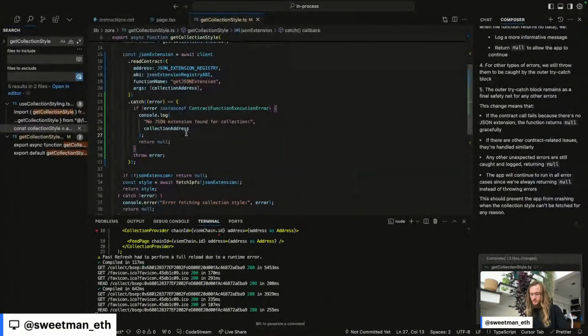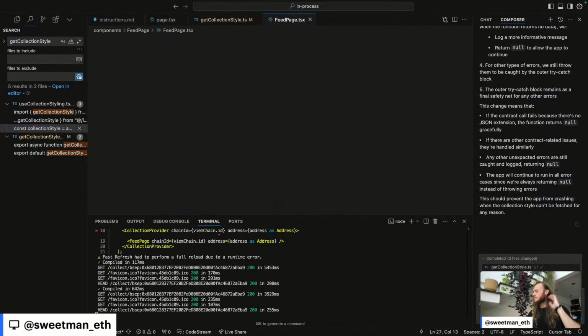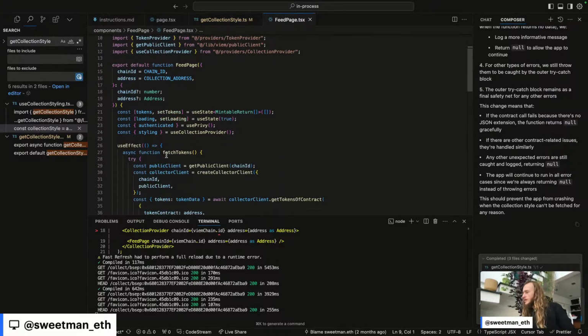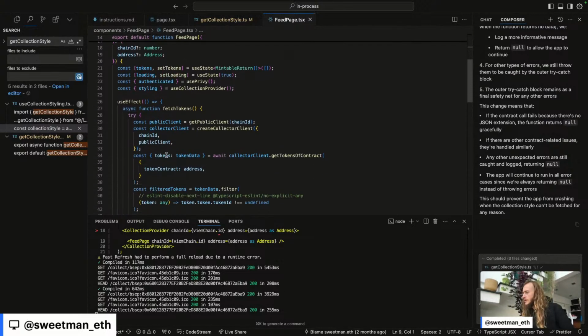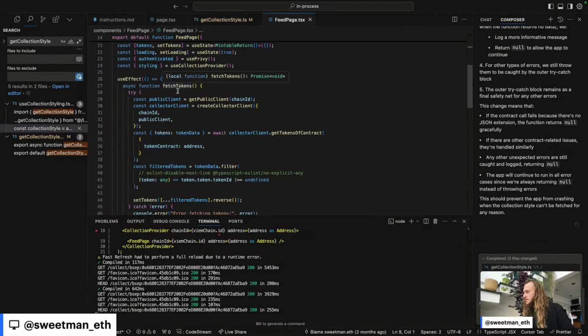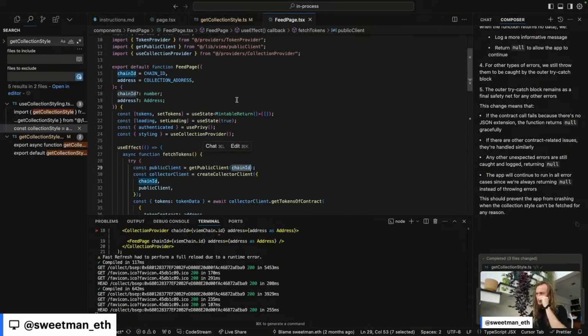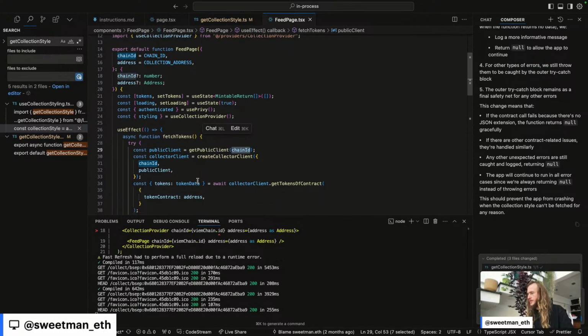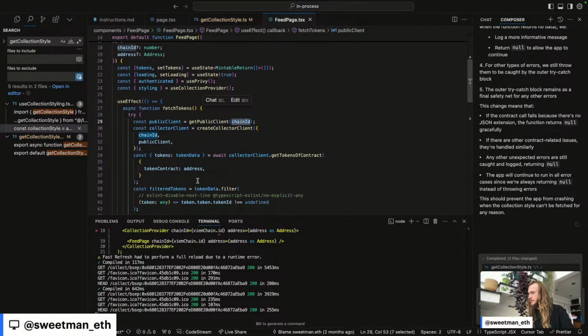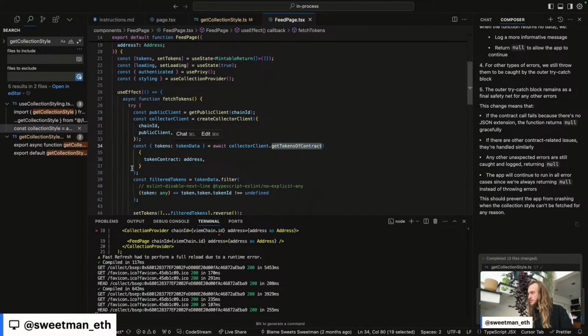Let's open feed page. Fetch tokens gets the public client for the chain ID. What's our chain ID? Chain ID is most likely the correct chain ID. We create a public client from that. And then we get tokens of contracts.